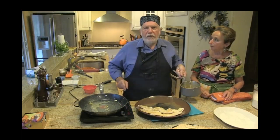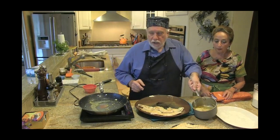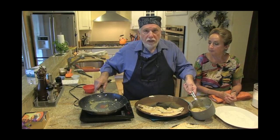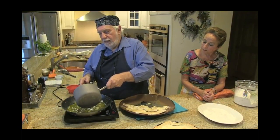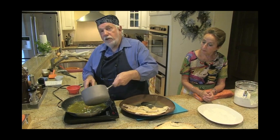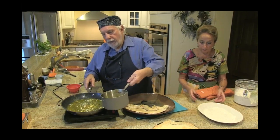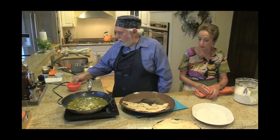The French would have clarified the butter. That is, melt it. I don't know if you can see the inside of the pan. Take the foam off the top. They consider that an impurity. And then there are solids, milk solids. It's all good. We're putting a lot of butter because we got quite a bit of fish to serve up to the volunteers that are helping us out with the filming tonight. So I'm going to get it all in there, except for the solids at the bottom.